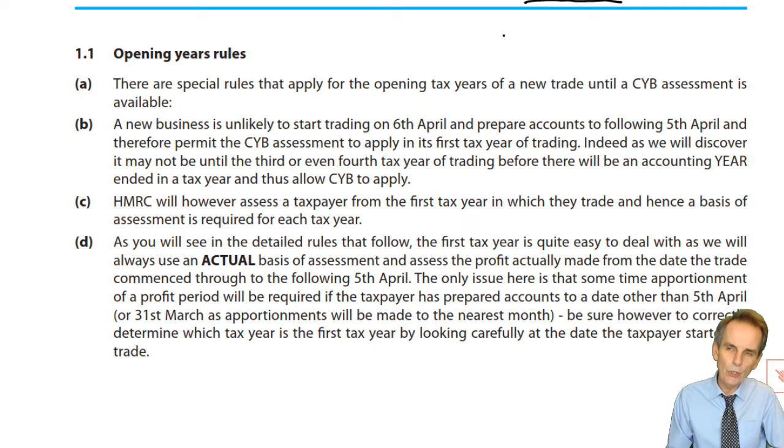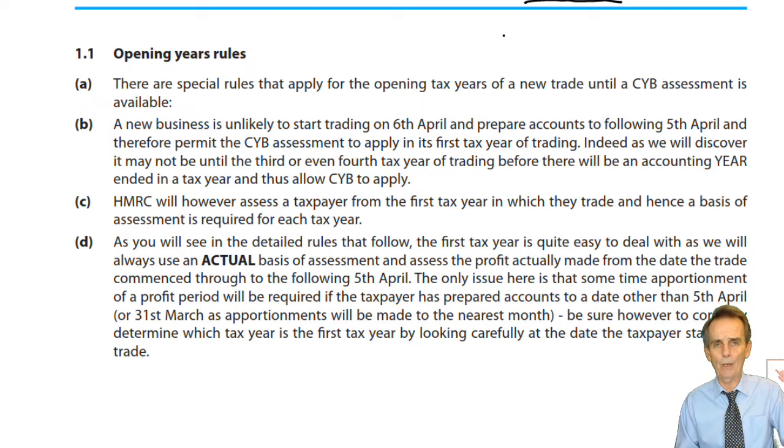Or, more usually, either for 2 marks as an objective testing question or potentially 2 or more marks as part of a constructive response question in section C, we may have to deal with either of the 2 circumstances that we've already suggested to you. What happens when a business first starts to trade? Because again, businesses don't always start on the 6th of April and then choose the following 5th of April as their accounting date, so that immediately from the very first tax year you could use CYB.